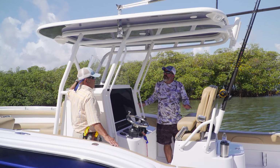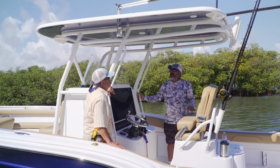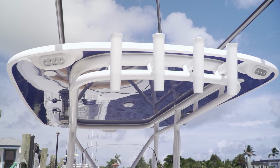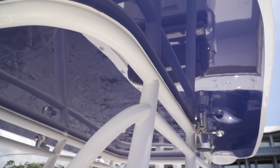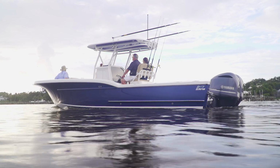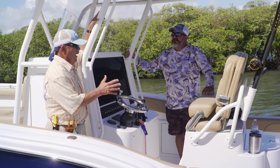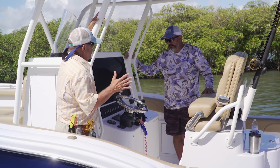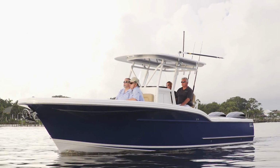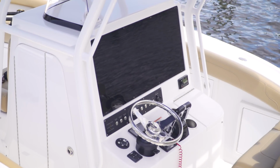Rick, first thing I want to point out, this hardtop right here, like all the Buddy Davises, has a unique feature: they paint the top, they paint all this tubing, and they paint the hull sides with Awlgrip. That's another custom boat feature, and the Awlgrip really looks nice. George, we know how wide this boat is. It's a beamy boat, and one of the advantages is you give yourself room for a big console, and this is certainly a stout one.